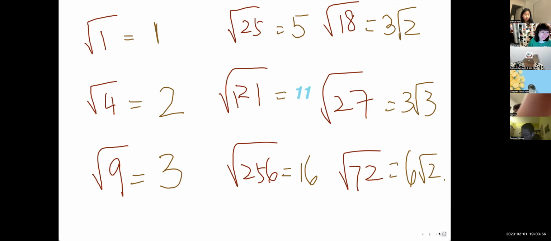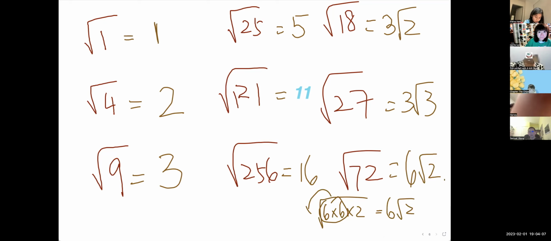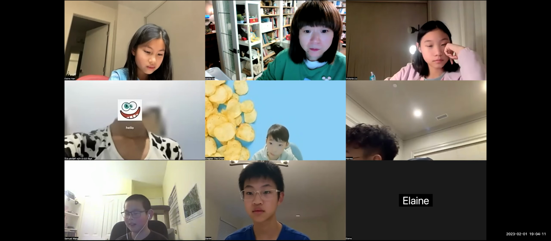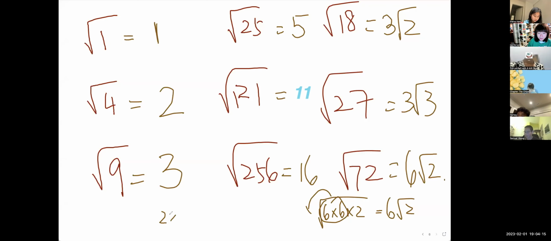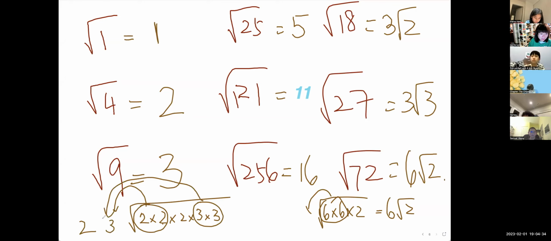I said because 72 equals 6 times 6 times 2, right? So the same thing comes out. So 6 and square root 2. Understand, everybody? Oh, I did 2 times 2 times 2 times 2 times 3 times 3. That's the same thing. 2 times 2 times 2 times 3 times 3, correct? So every single pair: is there a pair of 2 times 2? Then a 2 comes out, right? 3 times 3 is a pair, so a 3 comes out. The remaining 2 is lonely and stays in the house. So 6 square root 2. I pulled out the last two by accident. That's why it got me.